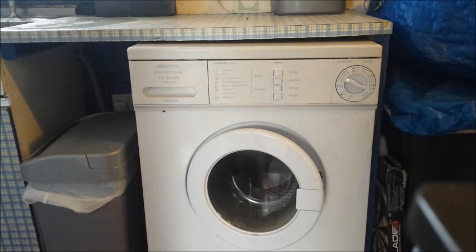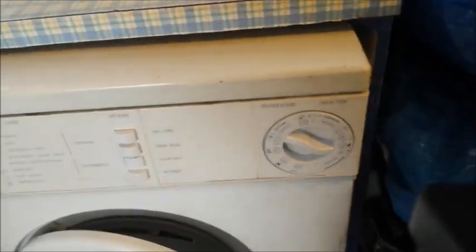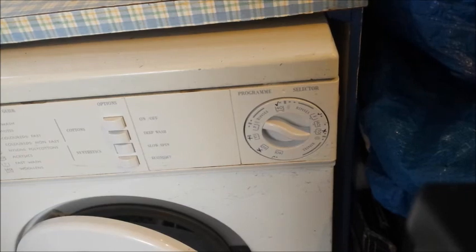Today I'm going to try and fix my washing machine, which has had a long-standing problem in that I can't use the high temperature washers. I can only use certain programs. I'll show you. If I zoom in here, you can see I've marked on the dial the washers I can use and the ones that I can't.